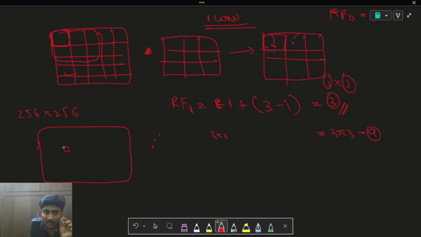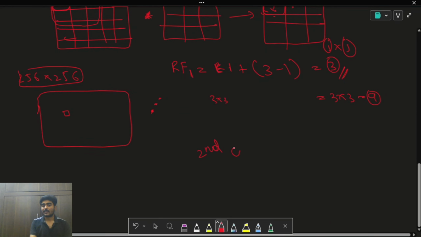Receptive field is 3 cross 3, that means very small. In this very small receptive field, what features will be there? Definitely edges, right? Definitely edges will be lying in this small receptive field. So in this receptive field I have a total of 9 pixels. In these 9 pixels I'll be having these smaller edges, when I compare with the 256 cross 256 image.